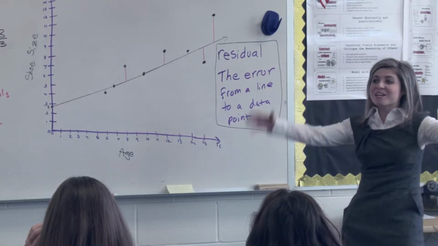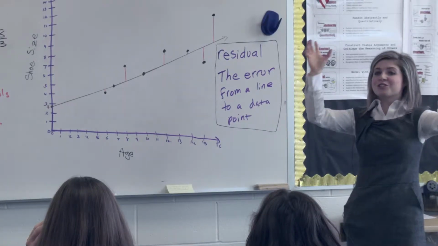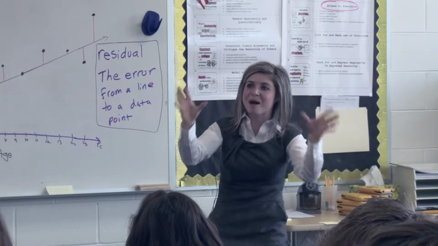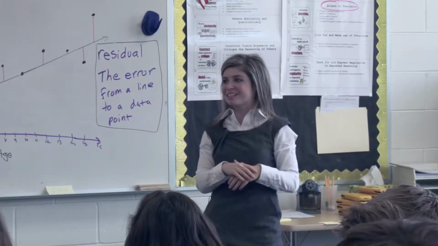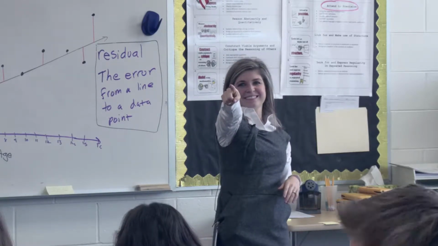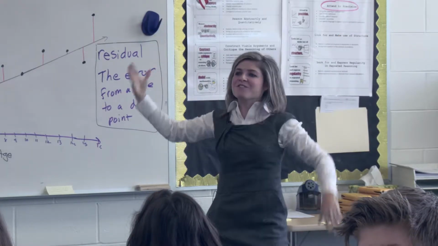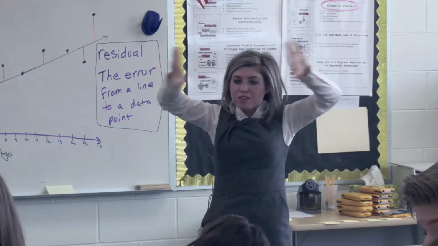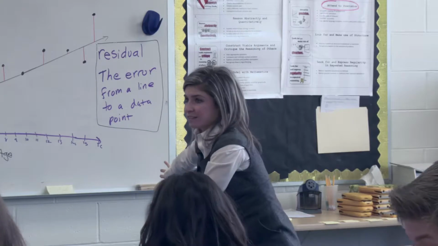But we have a tool. There's a tool that we can use to find us the best linear model. What tool do you think that is? Graphing calculator. It's a graphing calculator. If you have your graphing calculator, take it out, and I want you to take everything else off your desk.